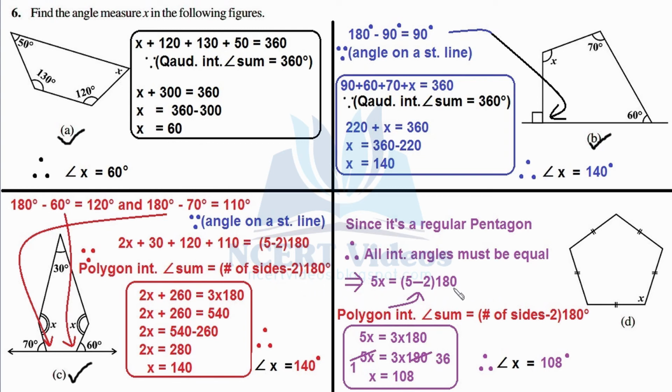But suppose you are given a polygon having 1000 sides, then this small idea will not help. Only this general formula will help. That's why this is the only reason why we studied this general formula. Now we are having our equation, we will solve it simply. 5x as it is equal to, as it is, 5 minus 2 is 3, nothing means multiplication with 180 degrees. 5x as it is, we rewrote this equation because we are cancelling, so we will not multiply it.